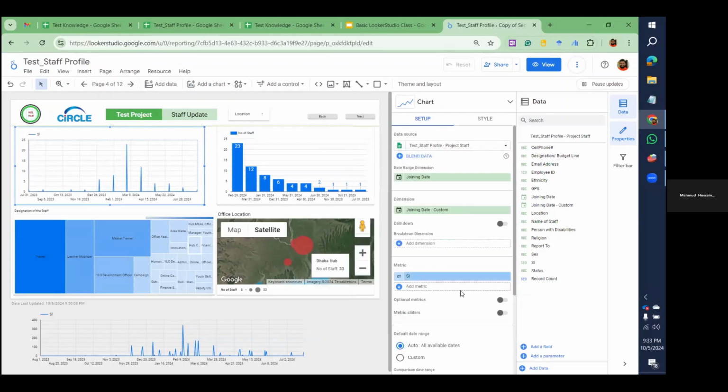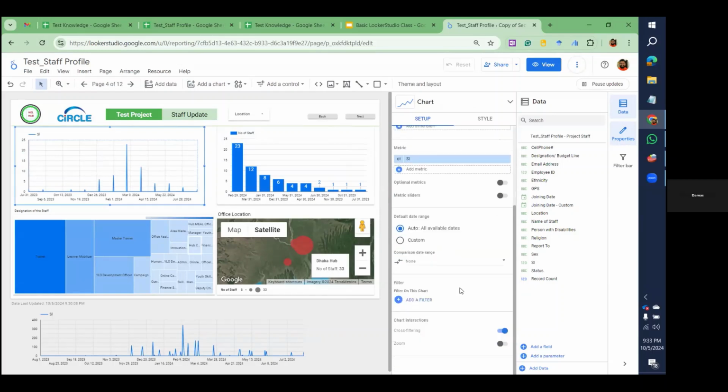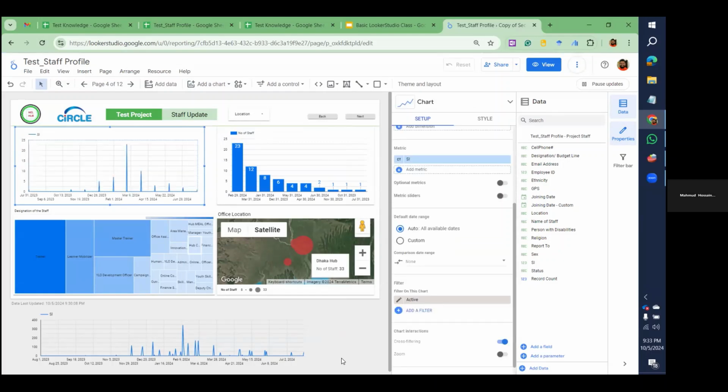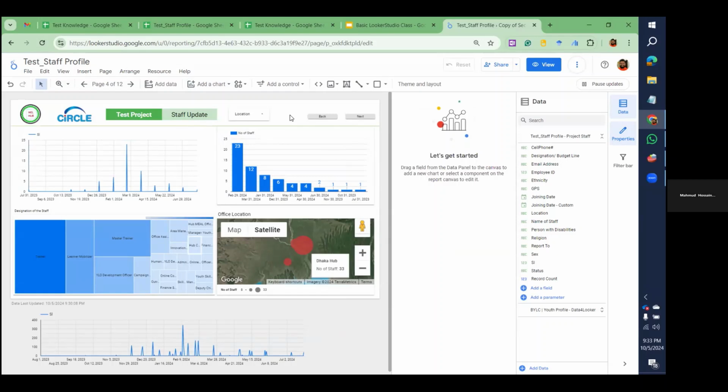And you can also add a filter. What is the filter? Our active staff.